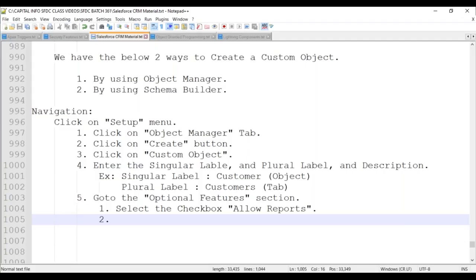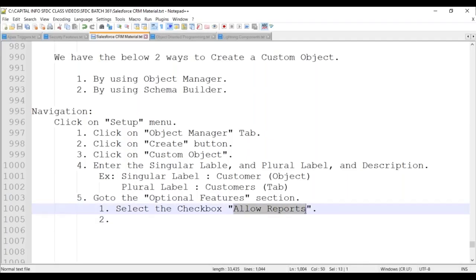This is to know the growth and performance of my business, whether it is in a growing stage or running at some loss, so that I can take necessary action plans to improve the number of customers. We can offer some new discounts and new benefits so that we can attract customers and capture new customers by selling some products. For that reason, I would like to generate some reports. So please allow me to generate reports based on the data available inside this object. That is why we are selecting the checkbox Allow Reports.